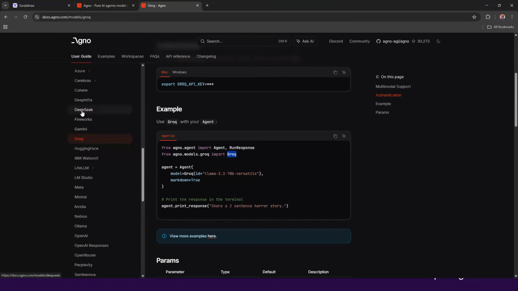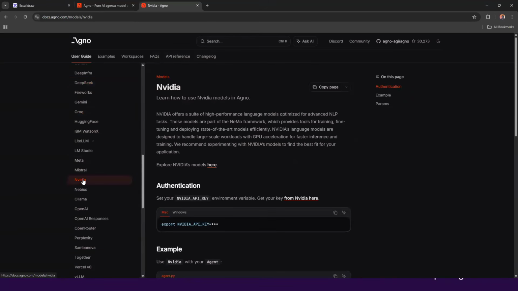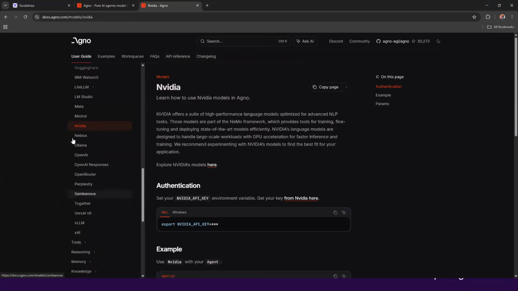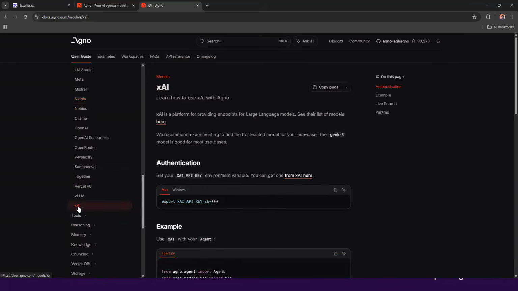And then we have DeepSeek. If you directly have an API key from DeepSeek, you can use it. If you have NVIDIA models or any of these models, there are a lot of models, like even xAI's Grok. If you have an API key from Elon Musk's Grok, you can pip install xai, say what model you want to use, and connect with Grok also. So any LLM you can connect.